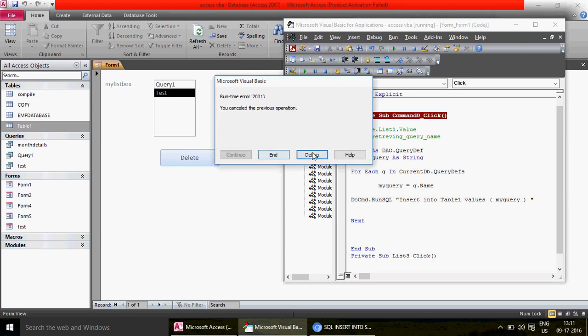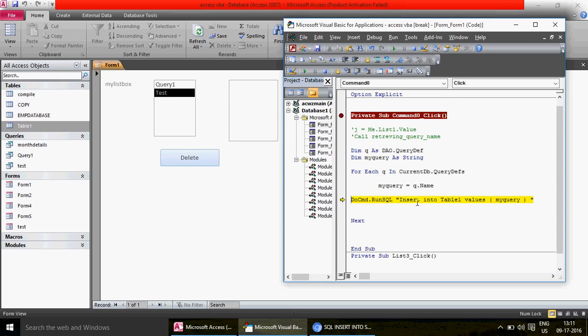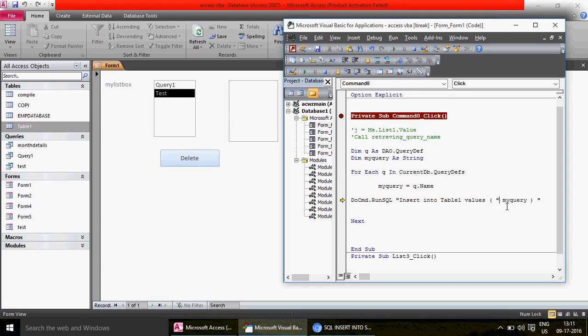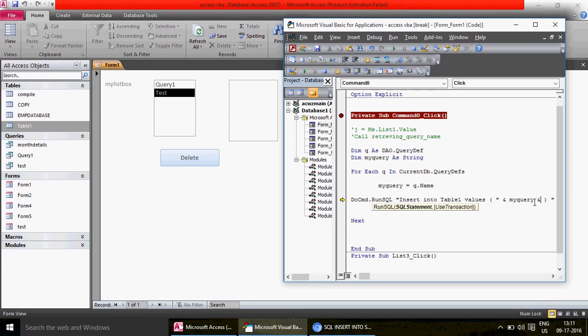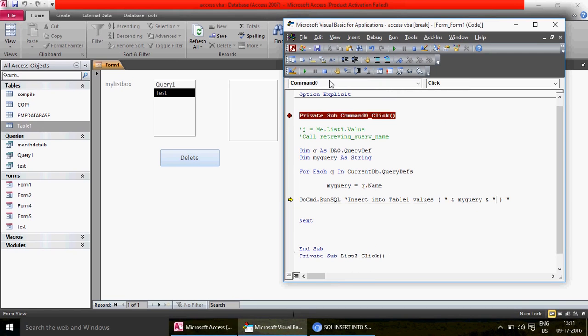What happens, guys, is that when you write this query, you have to write it in the quotes. But because this is a variable, you can't write it within the quotes, because then it is not going to act as an insert query. So what you will do is join this, the close bracket, and then write the ampersand again after this, and then you put this in the quotes. Let me just close this. So this is your insert query now.